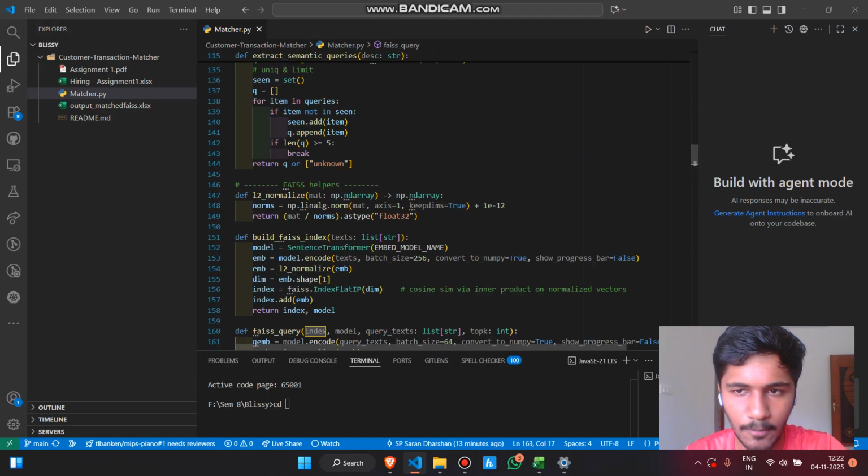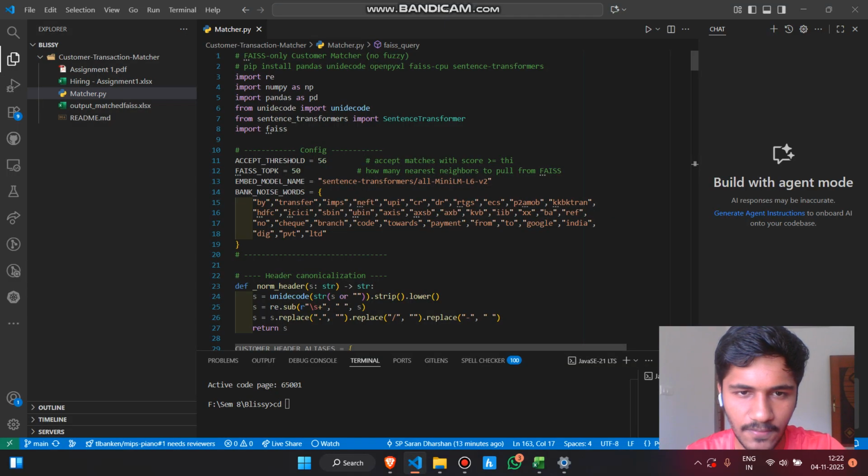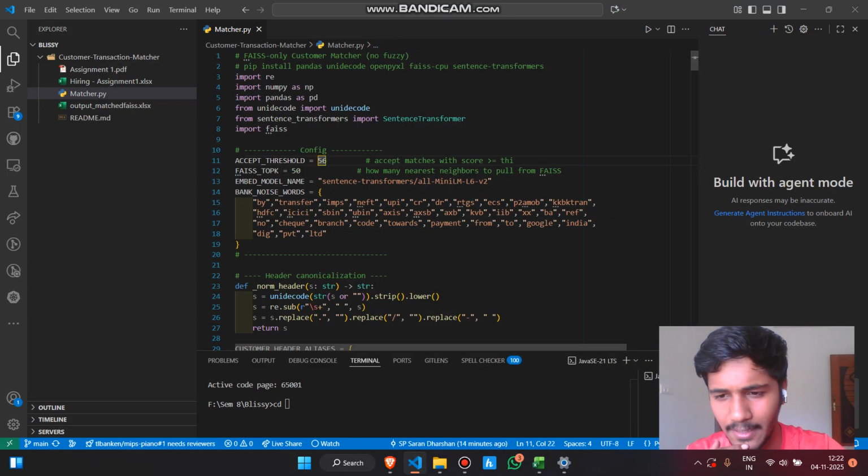Here I've kept a threshold of 56. I was doing a few trial and error methods, where first I kept it at 70, but most of the values were in the 50 to 75 range only. So slowly, through trial and error, I found out that this 56 value was a perfect value where it could not give us false positives for any other names.